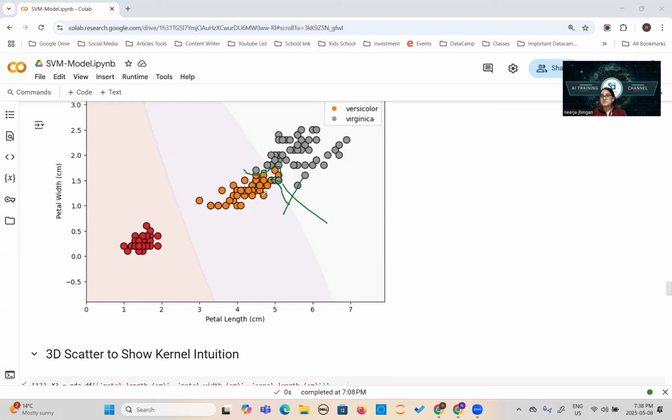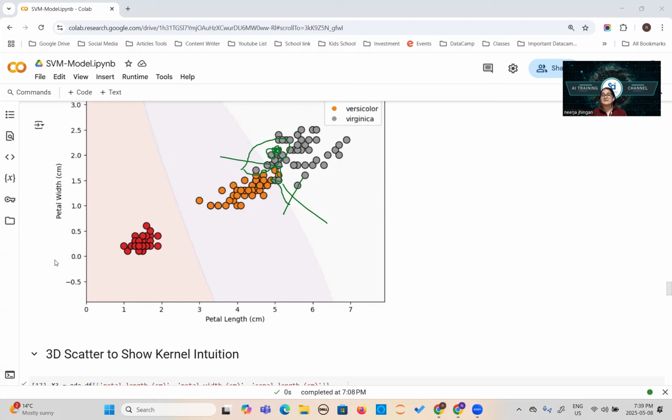If new data points come up, and there are more green data points here, it will try to be more specific to this one. So what will happen in that case? Your Virginica will overlap with the versicolor, right? Misclassification will increase in your future data and the performance of the model will go down. Okay, so this is the reason we need to balance the gamma value.